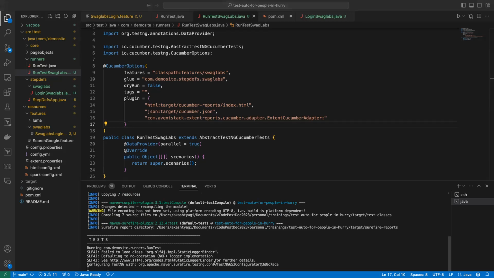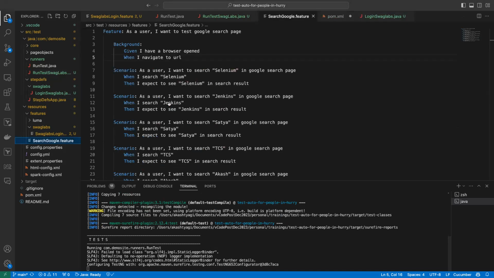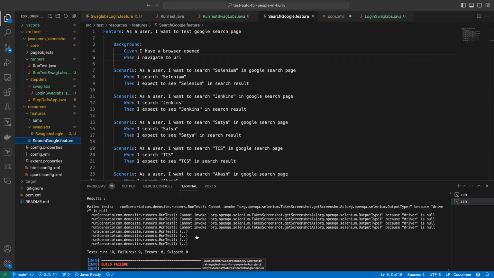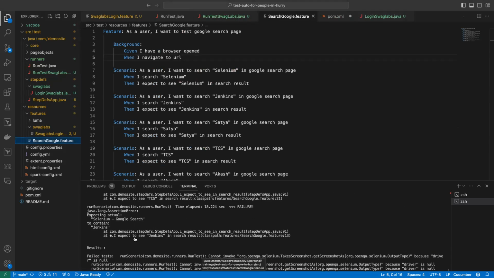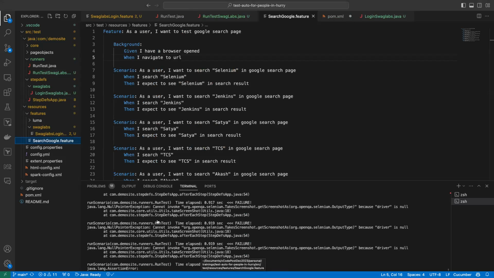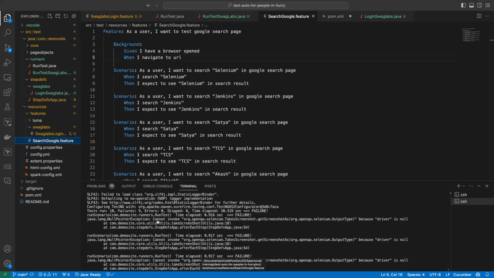It's running, but only the feature files which it found here. I can see on my other screen that it is running the Selenium tests. Yeah, it ran only those many.